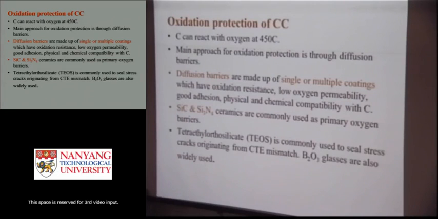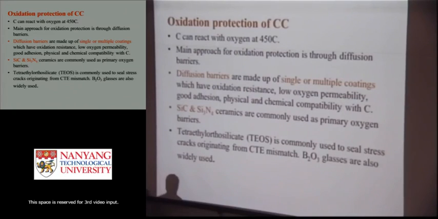We have one method of 4 ways. The first thing we need to use is silicon carbide or silicon nitride to protect it. And in the tutorial question, I have to tell you guys, silicon carbide is very fragile. That means during processing, you may form a lot of cracks on the surface. This crack later on is a big problem. The oxygen can easily get inside. So what do we do? We need to use an oxide inhibitor.